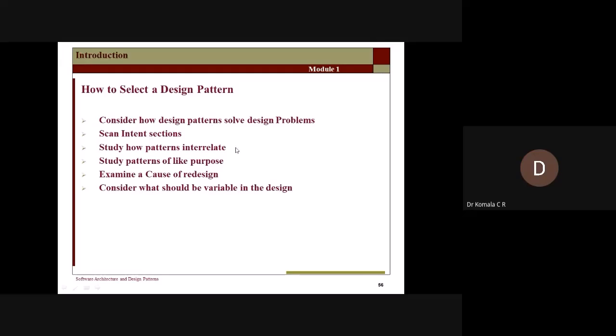So in this, these are the topics to be discussed. These are the criteria to be selected while choosing the design pattern. We have to come across all these criteria. If you satisfy all these criteria, then it is easy to select a design pattern. The first criteria here is you should consider how design patterns solve design problems. I'll be discussing in detail in the next slide.